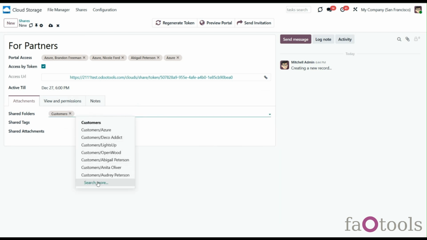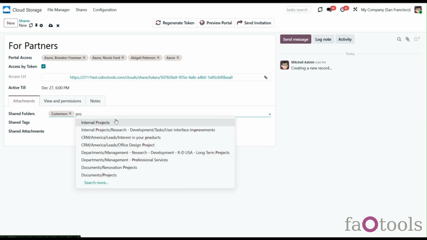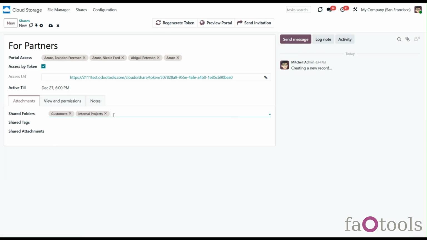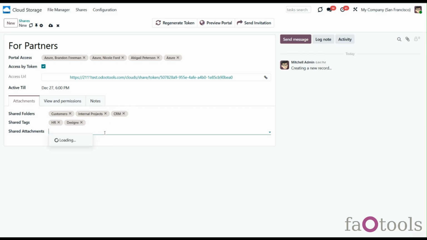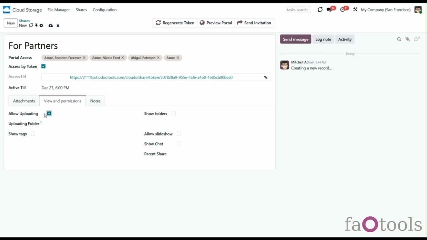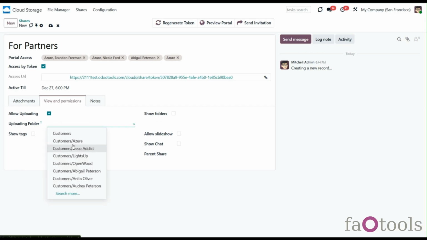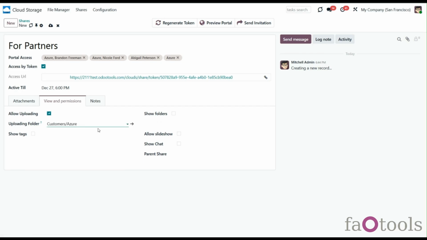Optionally, in the tab Attachments, choose the folders, tags, and/or separate attachments that should be shared. When you choose a tag or a folder, all the included attachments are shared. Optionally, in the tab View and Permissions, configure the settings of the share. Tick the option Allow uploading and choose a default target folder in the field Uploading folder to allow users to upload files from portal share.